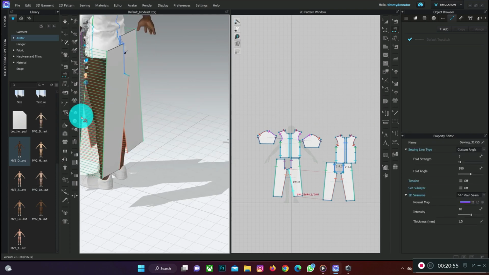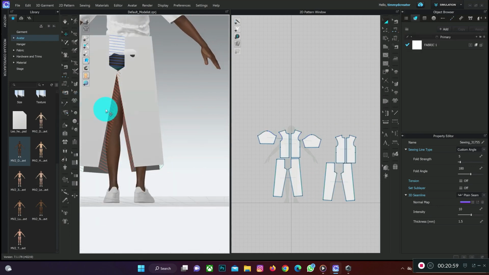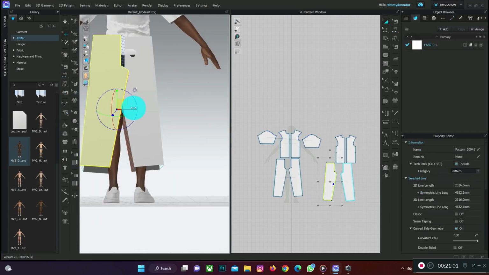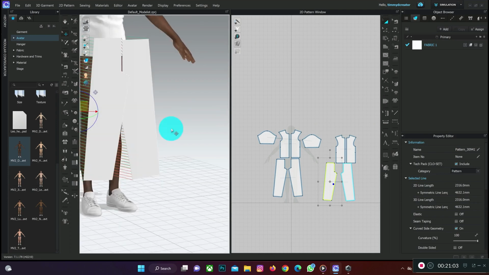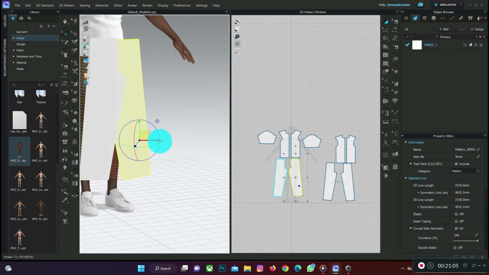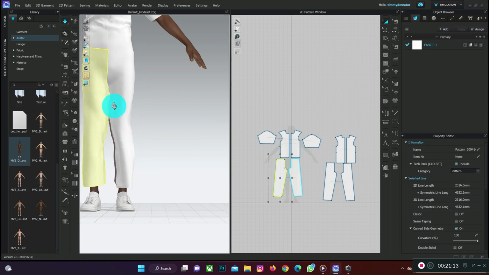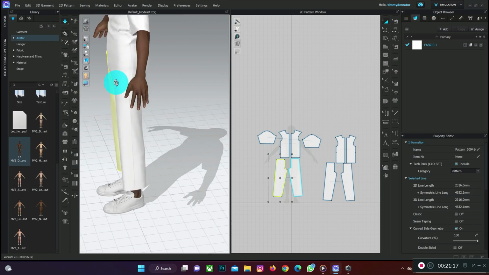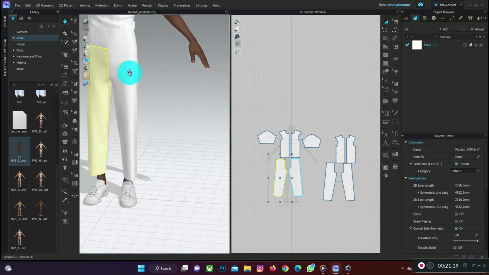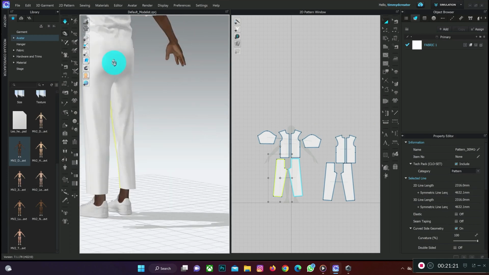Okay, that's better. Then click on Q. Yes, so the trouser is ready and looks tucked in.